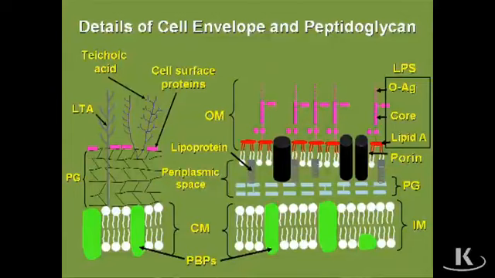Gram-negatives, in addition to having the inner membrane or cytoplasmic membrane, also have an outer membrane. All right? And it's the outer membrane that houses the endotoxin or the LPS. So the LPS for gram-negatives is actually part of the outer membrane. What is the toxic portion of LPS, you remember? Lipid A. Very good. Okay.